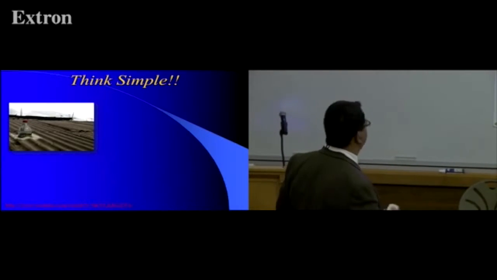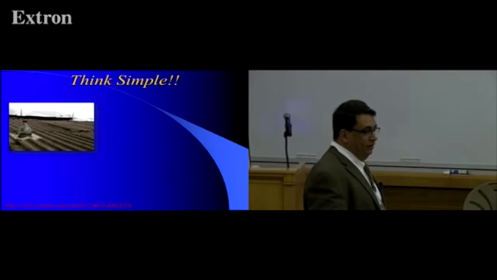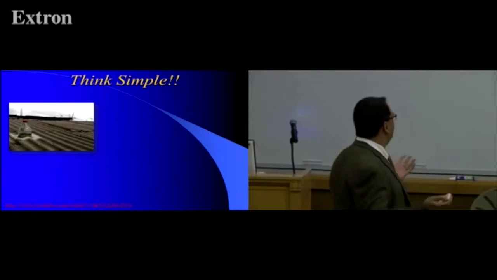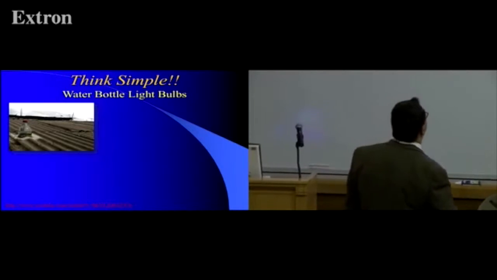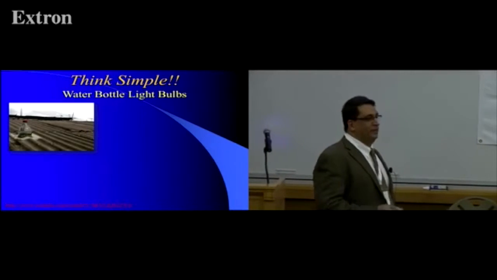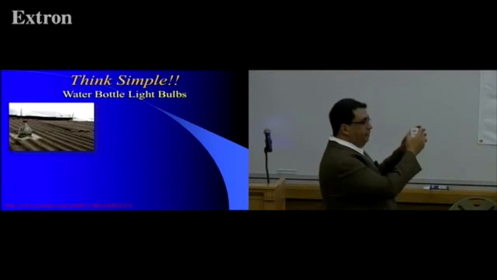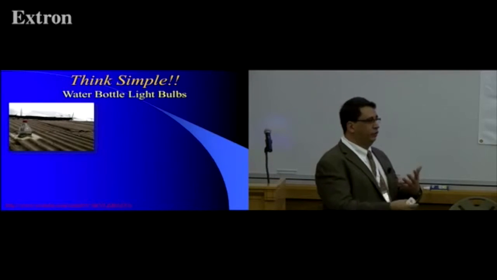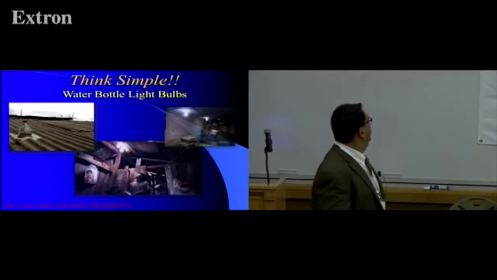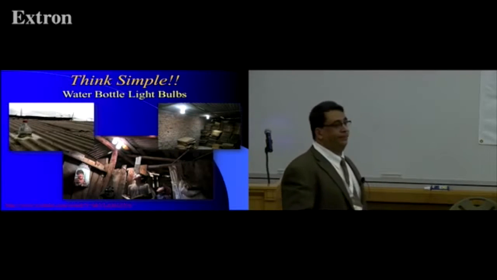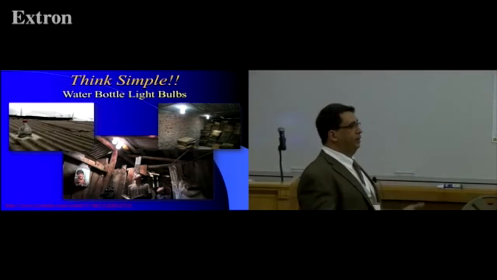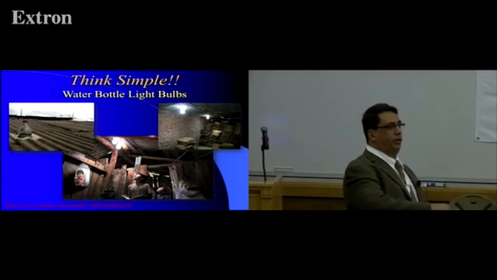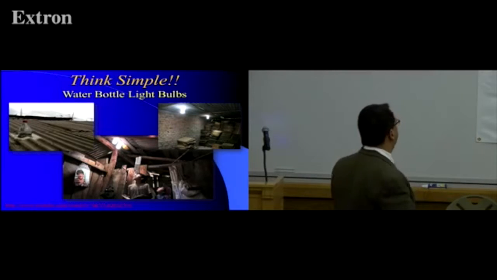All right, so this is basically a bottle of water, right? Exactly, thank you very much. So now you ruined my surprise. But this is a water bottle light bulb. They got a recycled water bottle, filled it up with water and bleach to prevent the formation of mold, and stuck it on the roof like this. It's a 55-watt light bulb that runs for 5 years, and all you have to do after 5 years is open it up, fill it up again, and seal it again.